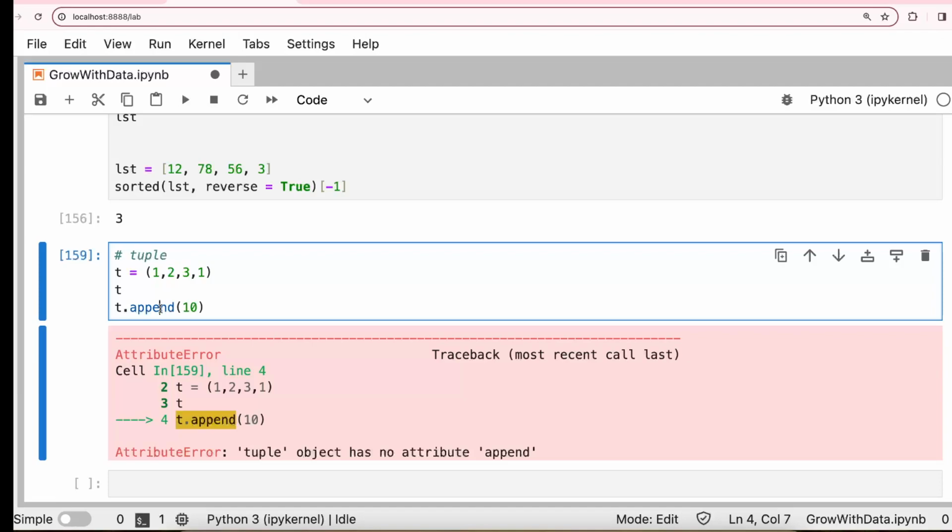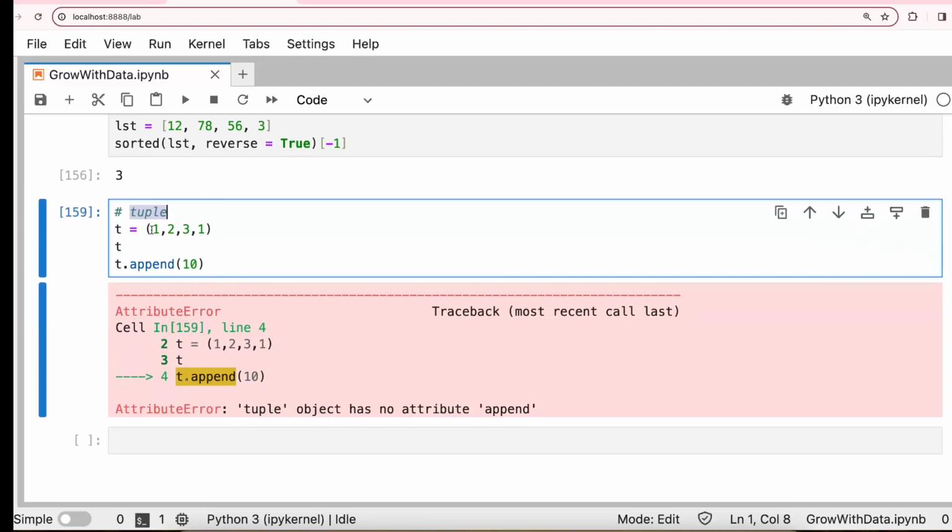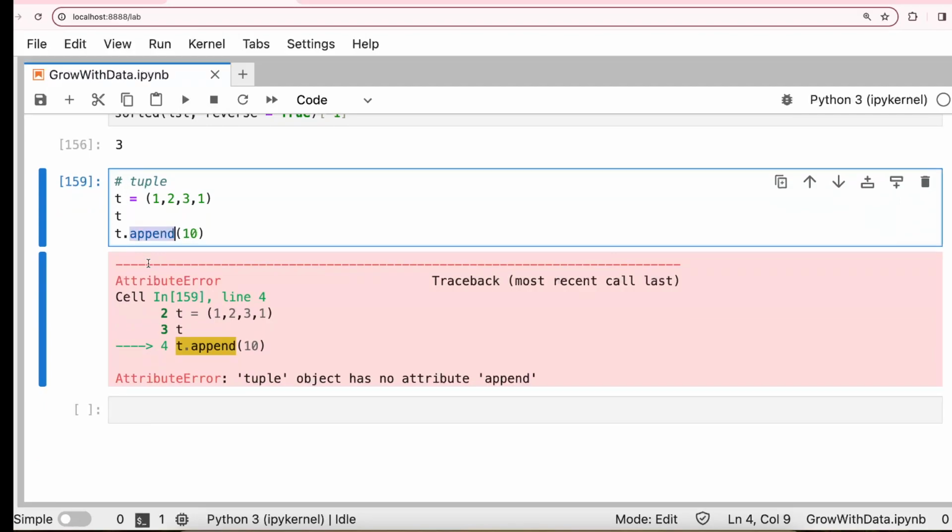Things which are not going to change can be saved in a tuple, so that the program or a function is not going to change that variable anywhere in the program. Most of the time we go with lists, not tuples, but the usage of tuple is like that. If there is any value which is not going to change in the future, you can put it in a tuple so people can reuse that variable.